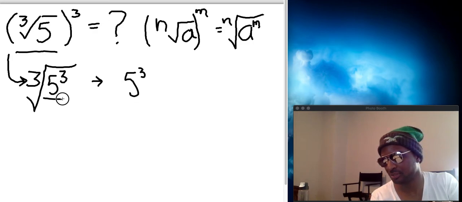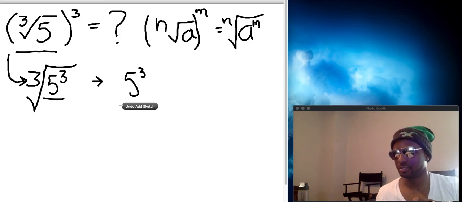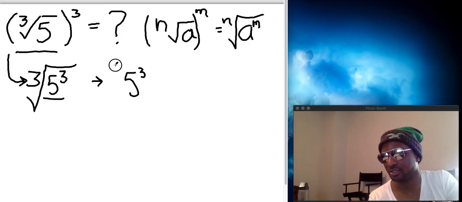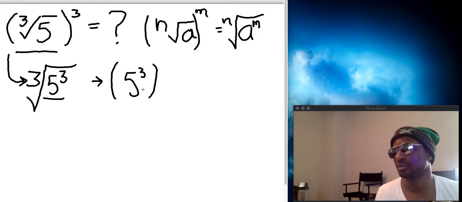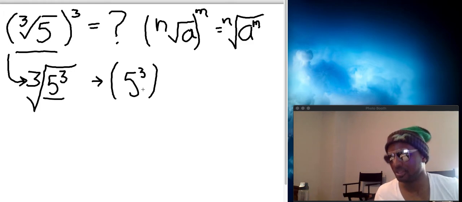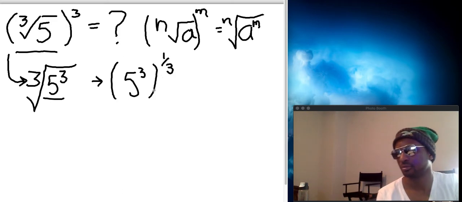So we're still keeping our 5 cubed. That's going to come over here. But what we're doing is changing the outside of the equation around that. So we're no longer taking the third root, or the nth root. We're taking the inverse of that, which in this case would be 1 over 3, taking everything to the 1/3 power.